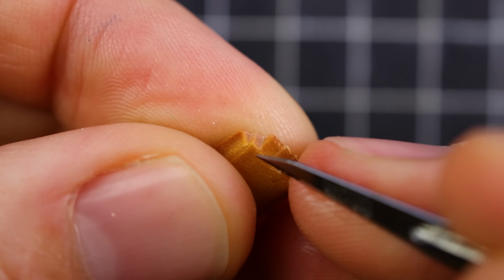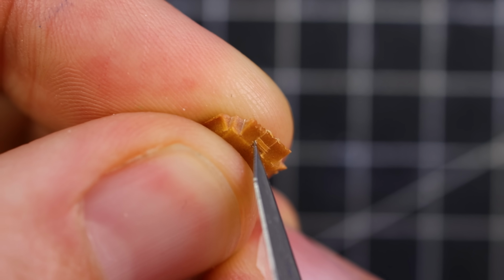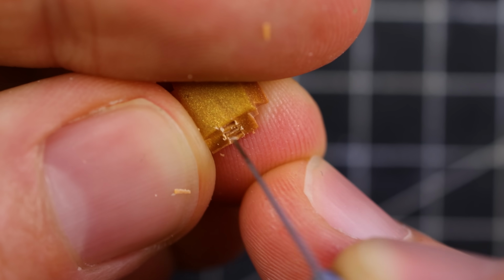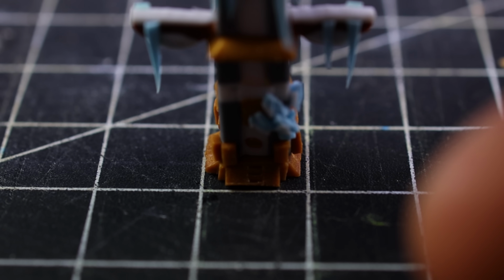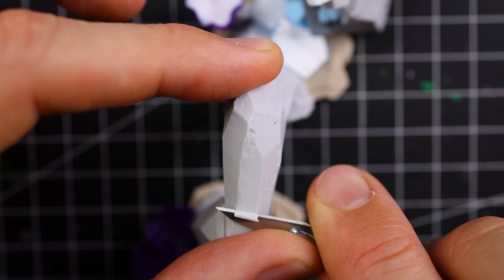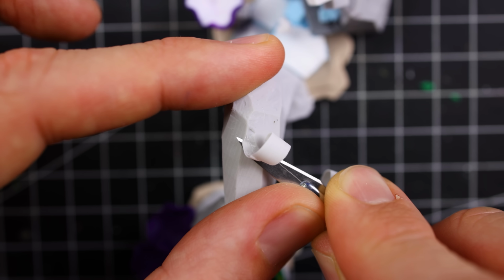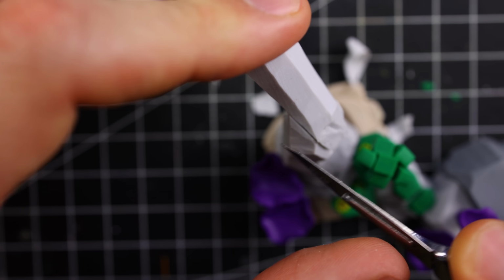Everyone is standing on top of this golden stairway, and it's such a small scale. I tried to cut out these stairs with my scalpel. And now we are placing the tower on top and the tower on the map. With the scalpel, I am carving and shaping the rocks, smoothing some of the areas which I don't like or which look a little bit too rough.